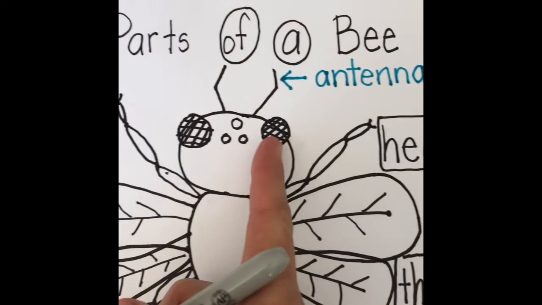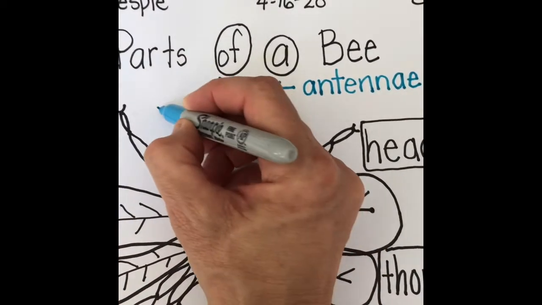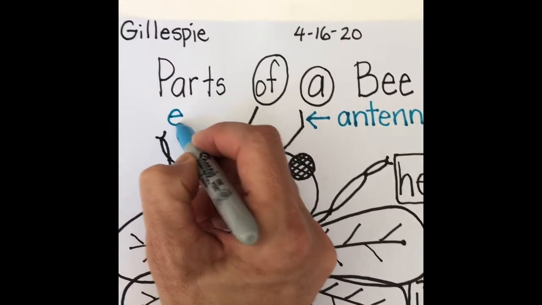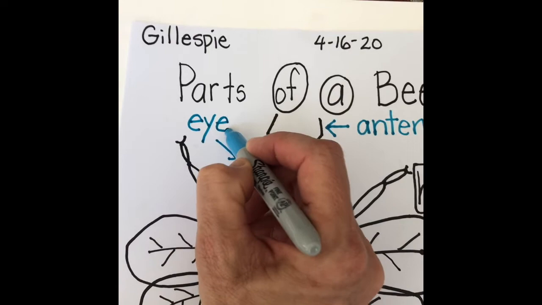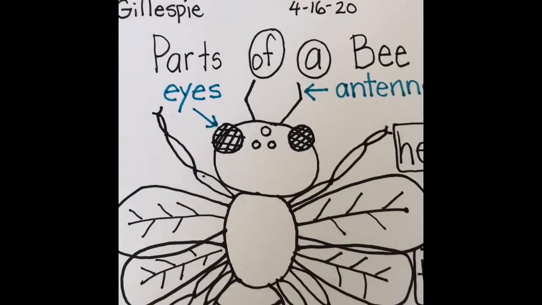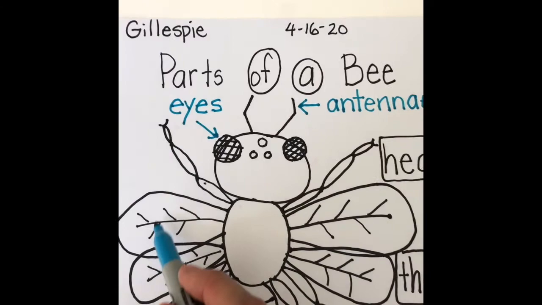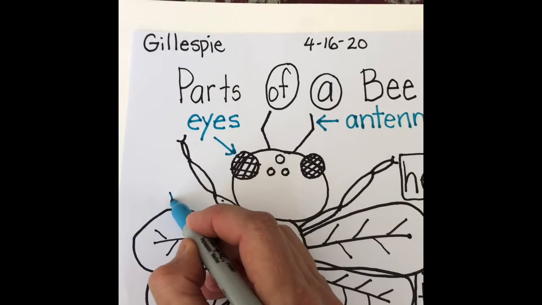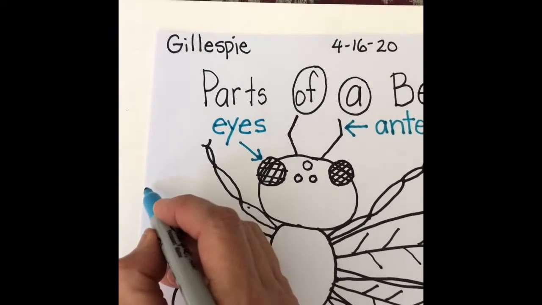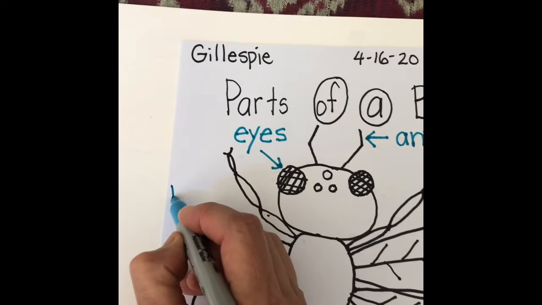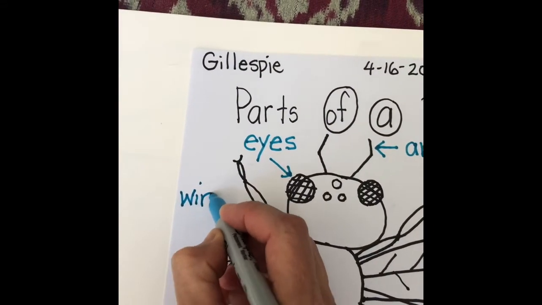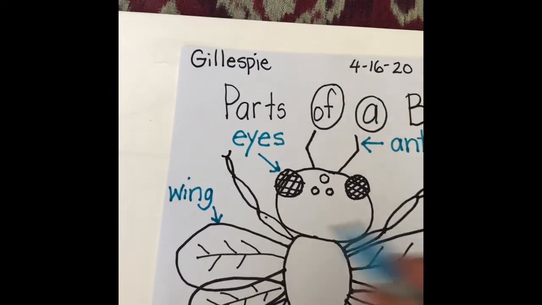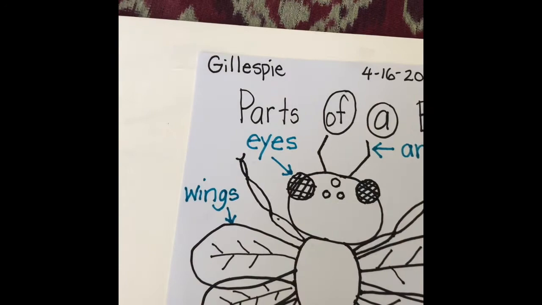Over here we have our eyes. So I'm going to draw a little arrow and we'll label eyes. E-Y-E-S, eyes. Then we have the wings. So here I have some space. I'm going to draw an arrow to the wings. And we're going to start on the left side here. Ing. Ing is with an I-N-G. And it's more than one, so we add plural S.